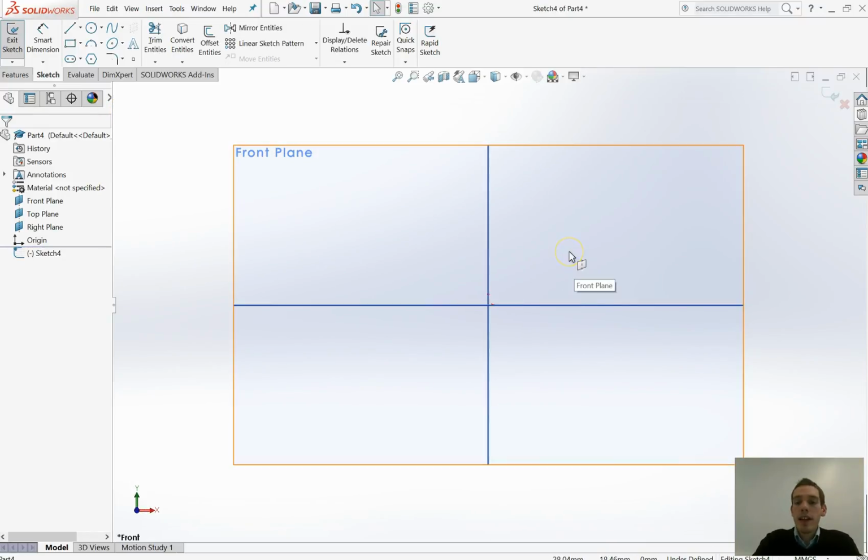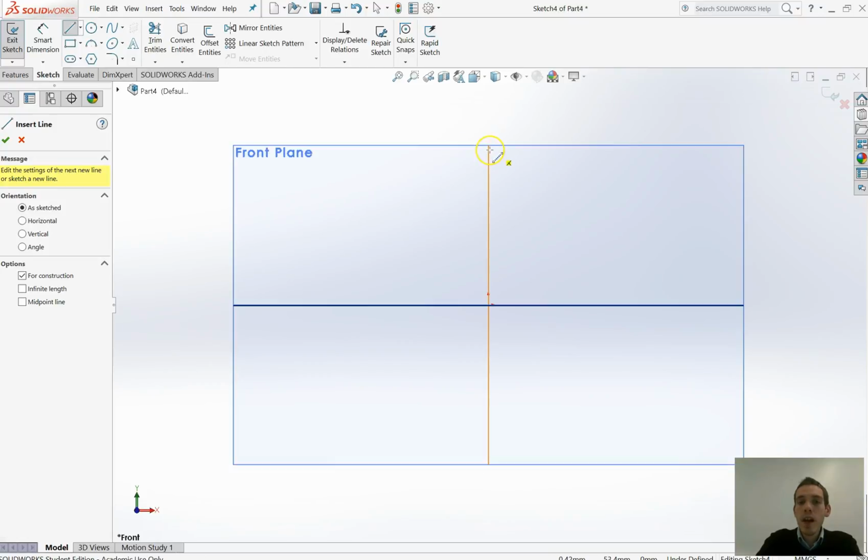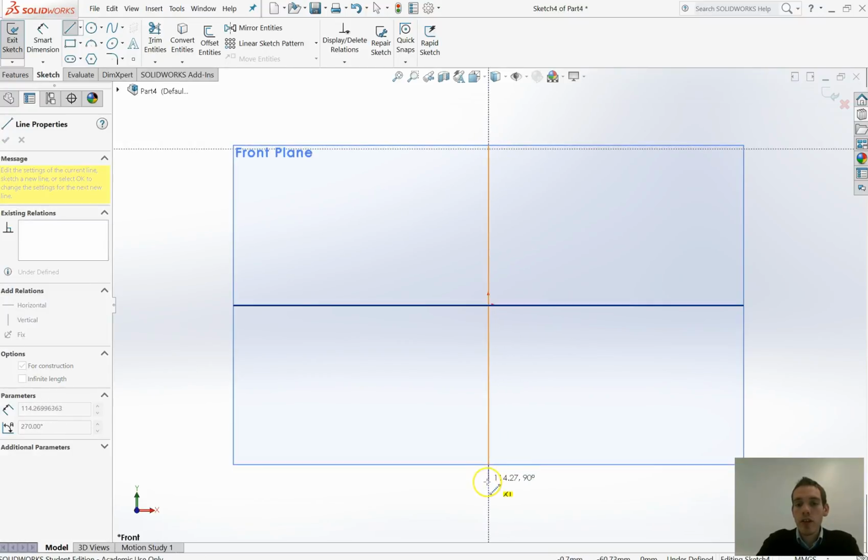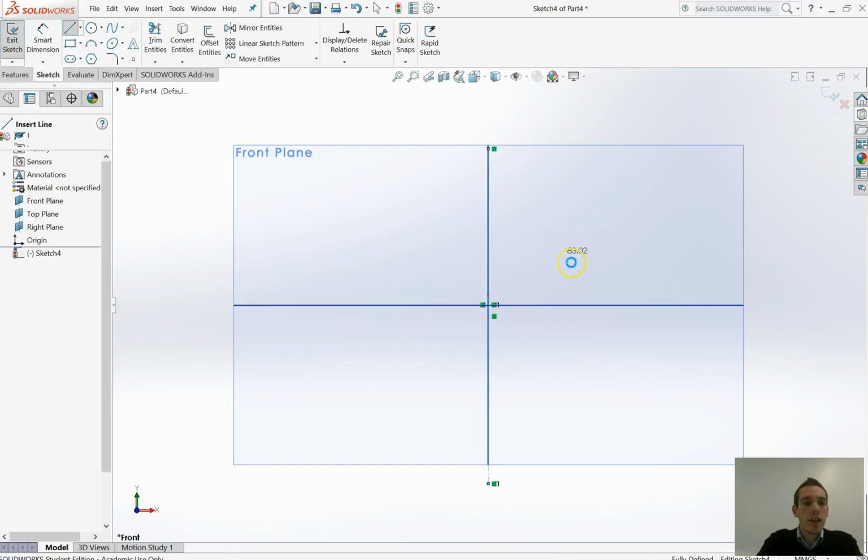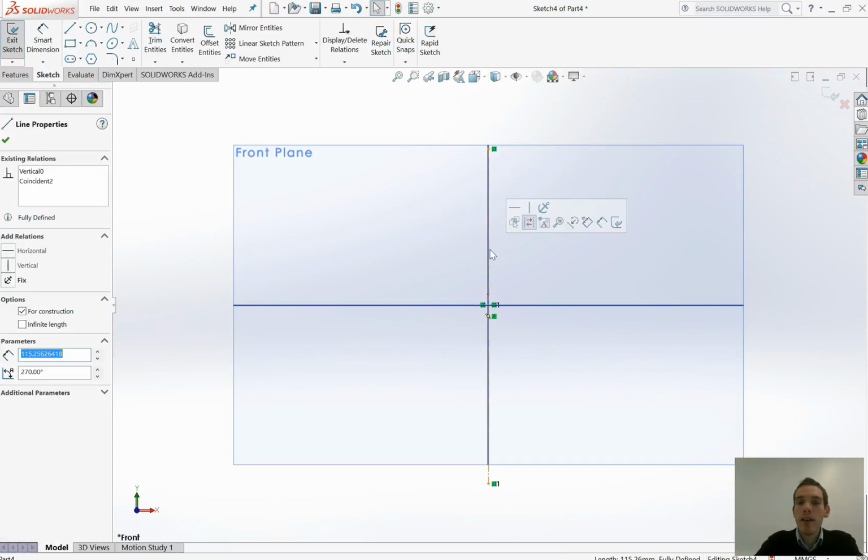Okay. Next thing we need is an axis, because we're rotating around that axis, and that axis has got to be at the very centre of our part. I think I showed this to you in one of the earlier videos. If we go to line, and that little drop down button next to line, we can go to what's known as a centre line, and a centre line is typically used as an axis. If I click on centre line, I'm just going to hover over the centre of my drawing and drag that centre line down. Just going to right click to select that to get rid of that, and I've put a centre line right in the middle. This is the axis that I'm going to use to rotate my profile around.